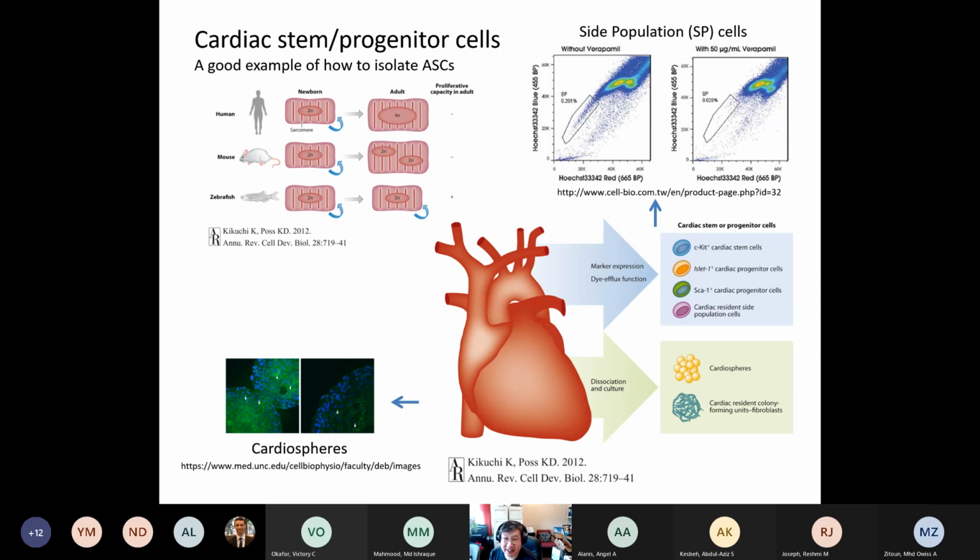The reason is because they get arrested during cell division. At birth, they are 2N, but then they try to divide again. But that cell division will not finish, and then they get arrested at some point and become 4N. That's very unique for cardiac myocytes. They have 4N, two copies of the genetic material compared to other cell types.